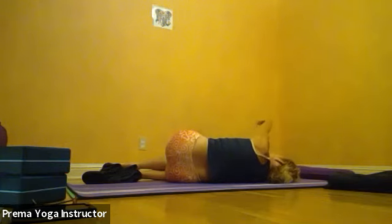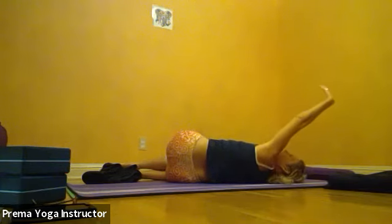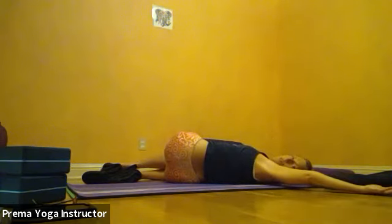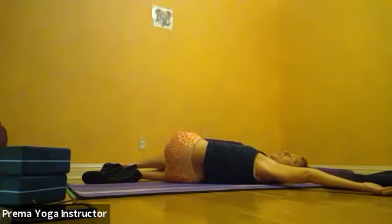And then as you come into the second round, go ahead and leave the left arm on the earth. Head comes into a comfortable position, whatever that means for you. And just breathe into this. Again, I like to have my hand a little higher than my shoulder. So there's this nice opening in the front portion of the left chest.